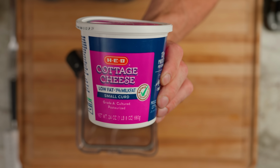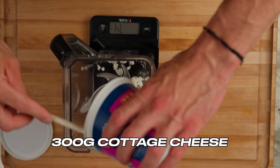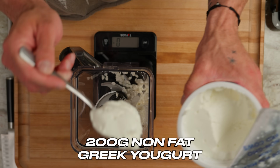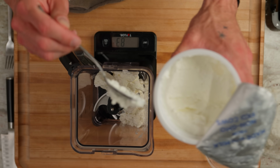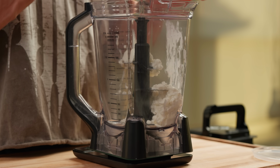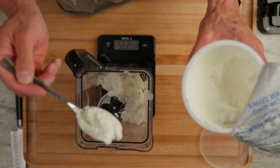Let's get started on the sauce now. Grab a blender. You're gonna need 300 grams of cottage cheese and 200 grams of unflavored, non-fat Mediterranean yogurt. If you don't have enough cottage cheese, you can always account for that by adding more yogurt. As long as it comes out to about 500 grams in total, that will be okay.